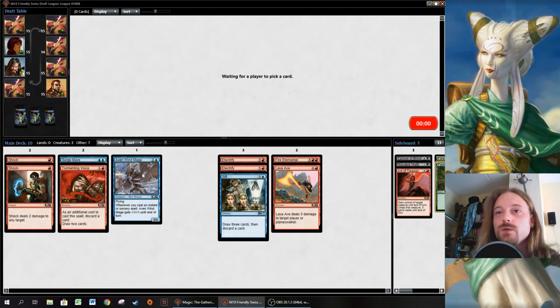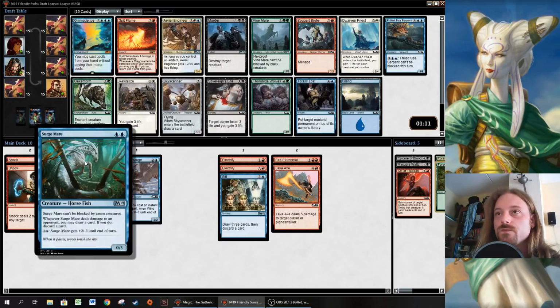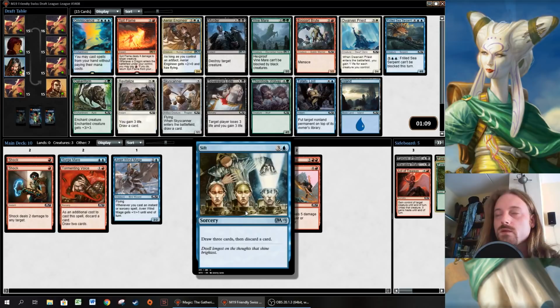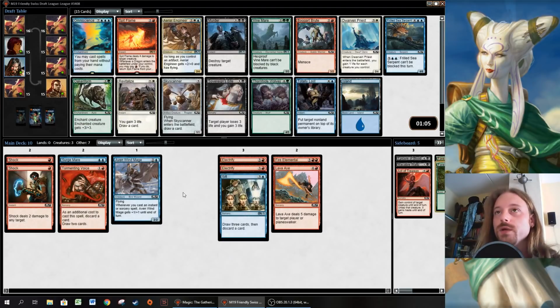Interesting to note, we don't need to be blue here. Oh, look at this, the foil Omniscience. Yeah, we're not gonna take the 10 mana spell here.